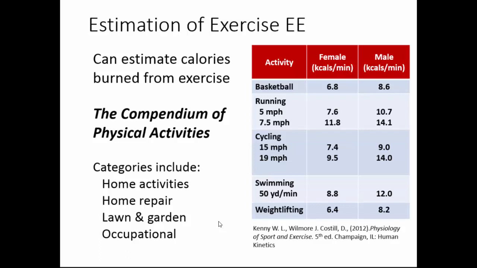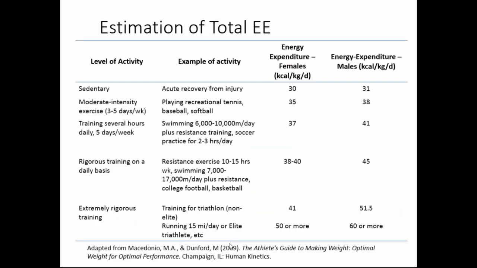So there's a number of different ways to do it. The interesting thing about these compendiums is they have different categories. I mean, they get really specific with home activities and lawn and garden and you name it, and you can find it. And then I just wanted to make you aware of another way to do this. And I like this way.